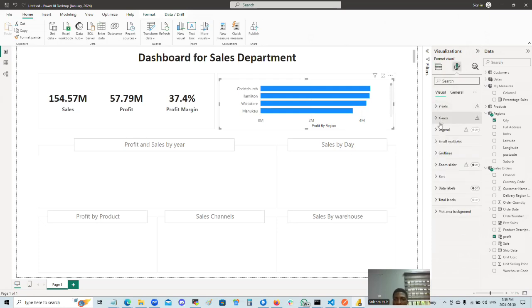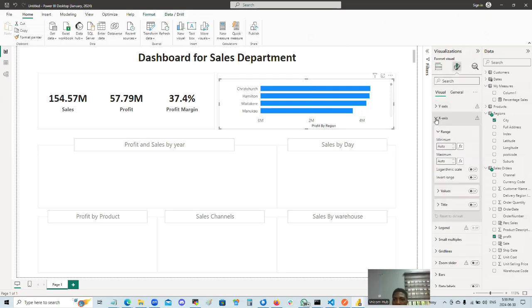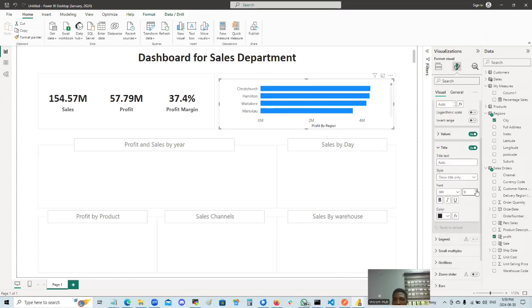Okay, so let me go and change it. X-axis, right? I will increase the font size. Title. Let me see. Is it increasable? Yeah, I think it should be increasable. Is it increasing? It's not allowing increase. I think it's because we have overstretched.